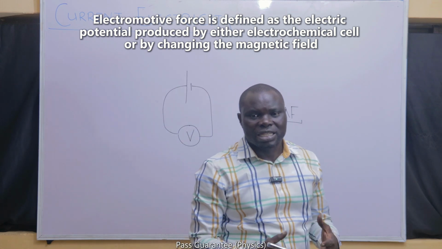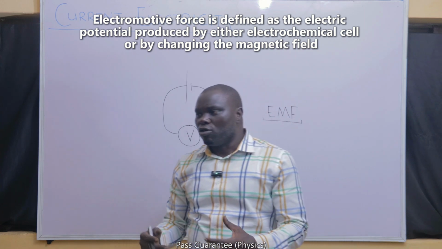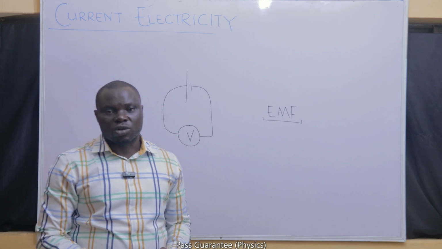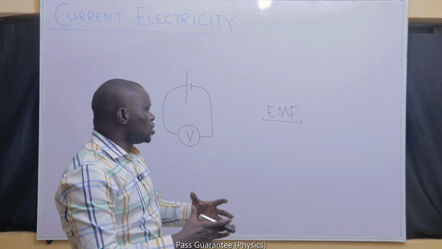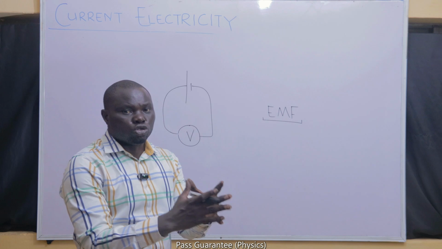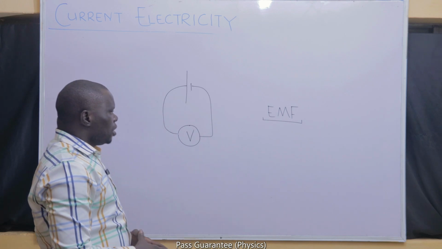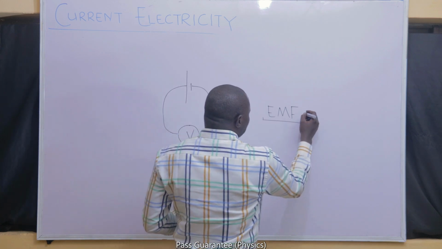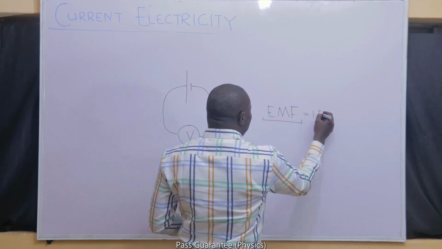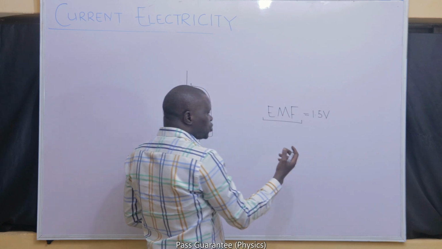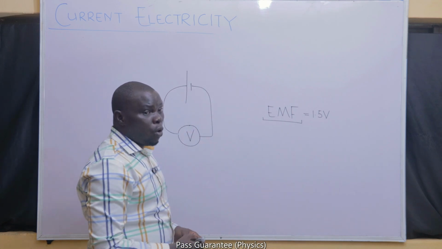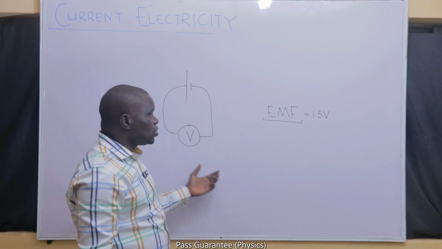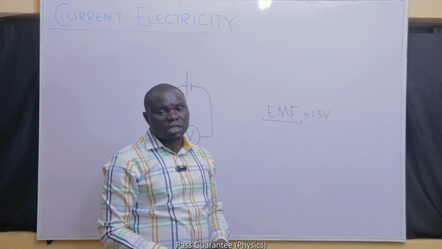It is like saying that is the power that we believe this cell should deliver at the point of manufacture. That is what we feel this cell should be able to do at the point of manufacture. If you find the EMF of a new battery, let's say a Tiger battery, you will get 1.5 volts. Check the side of it. That is what is written. If you take one very old Tiger battery and connect it across a voltmeter to find the EMF too, you should get 1.5 volts.